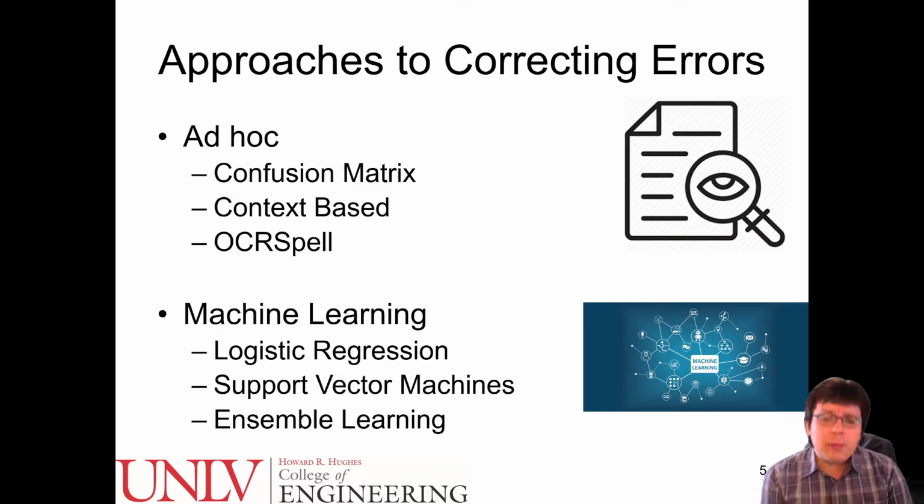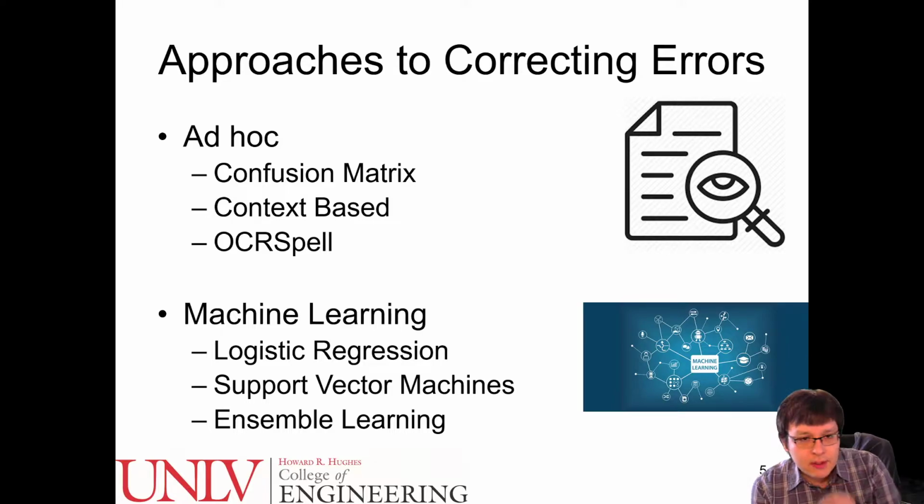Well, think about proofreading, as I was talking about. When you're proofreading somebody else's assignment or text or essay, and you find a word that you don't know what it means, or that you think it's wrong, you have an idea of the context of the surrounding words to see if those give you an indication of what the writer or author was trying to say. And so we call those context-based corrections, because we're looking at things around the word and seeing if they give us a hint.